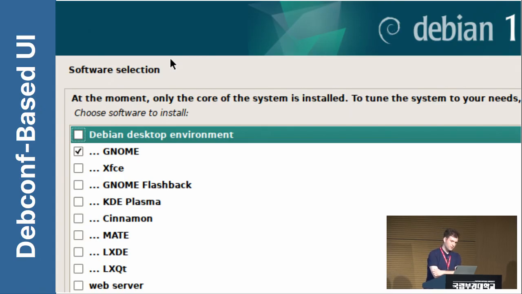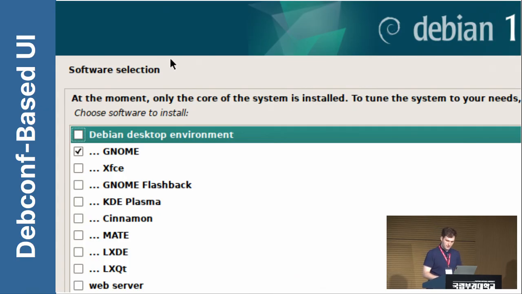The tree of choices, where if you disable this desktop environment thing, you shouldn't be able to choose the others. Or if you choose this desktop environment and do not choose any of the sub-items, the first sub-item gets installed automatically because of package dependencies. And this graphical program is also an installer-specific thing.